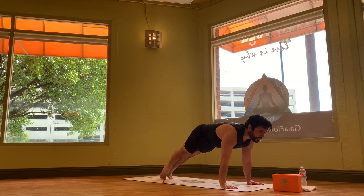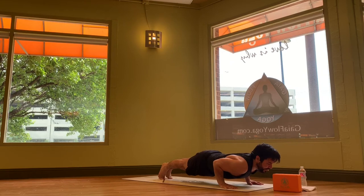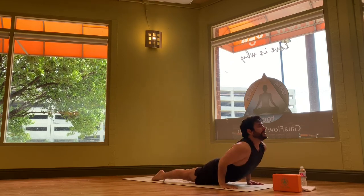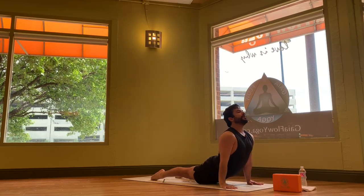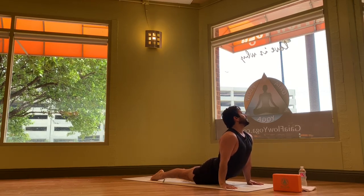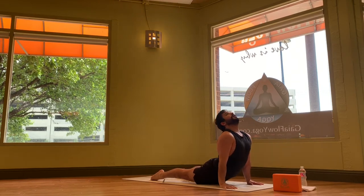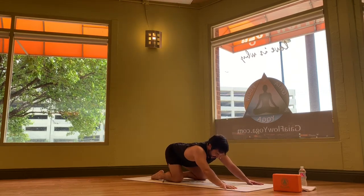Inhale, shift your weight forward. Exhale, chaturanga for 5, 4, 3, 2, 1. Inhale, roll through. Shoulders away from the ears. 5. Look to the right, to the left. Now stay with your upper facing dog. 4, 3, 2. Exhale. Hip circles.